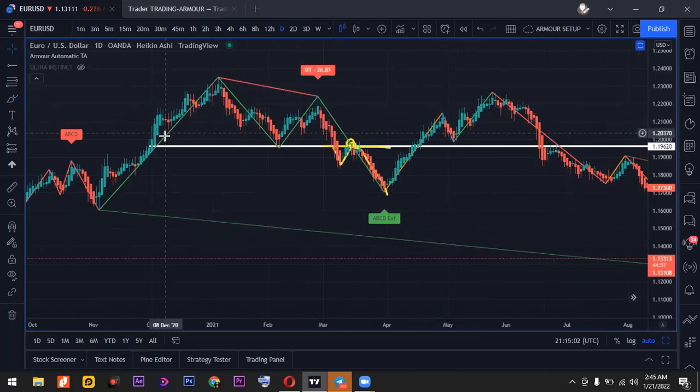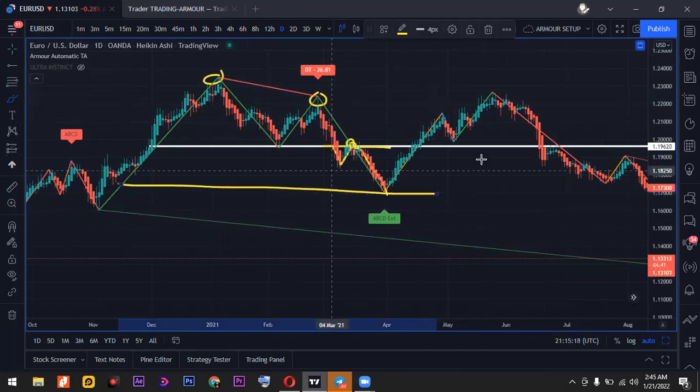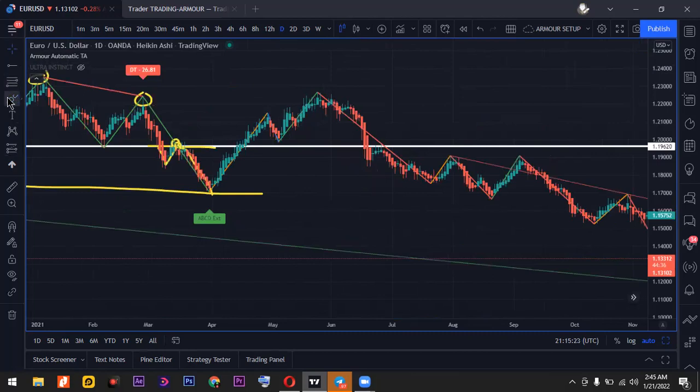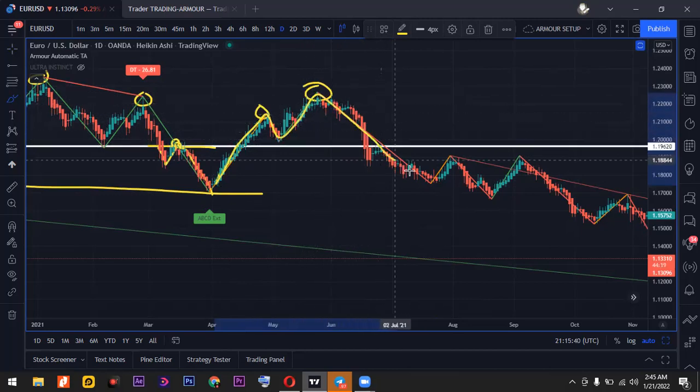So here is the double top. Top number 1, top number 2, showing double top, showing M pattern, and then we enter here. We make money right here. Again, we saw another double top right here. And here is also showing an M pattern. Look, small, but it is still there.